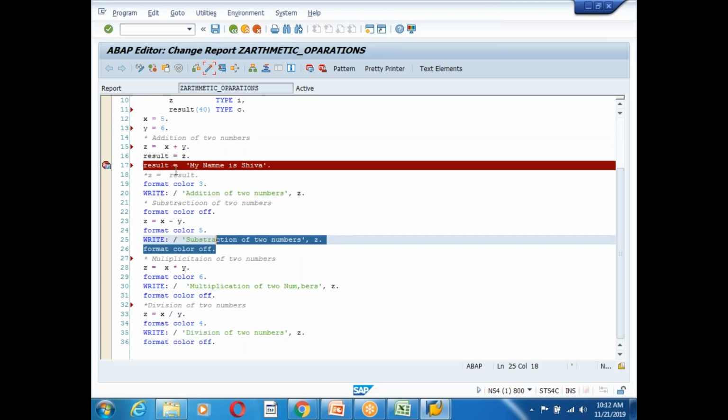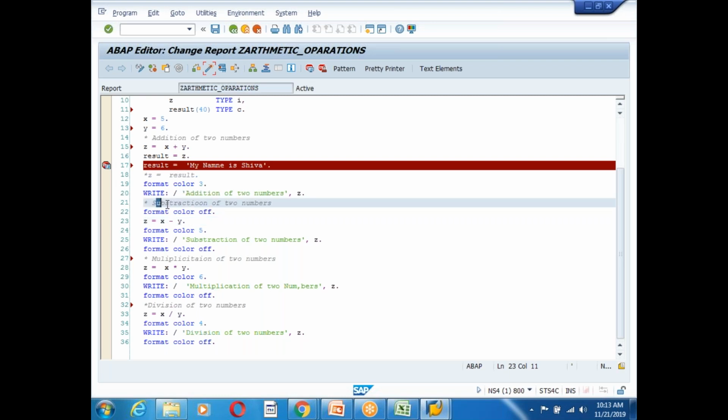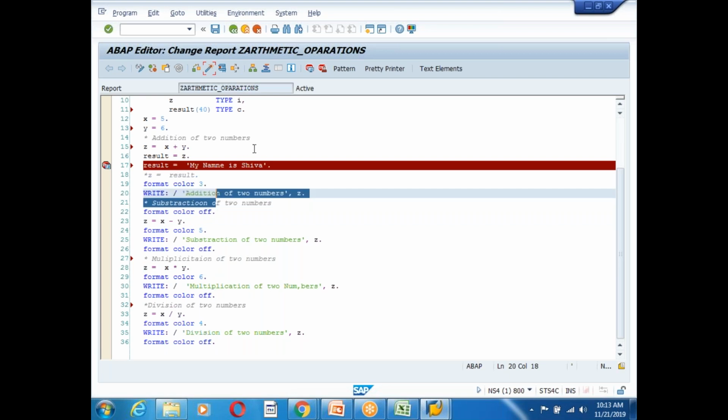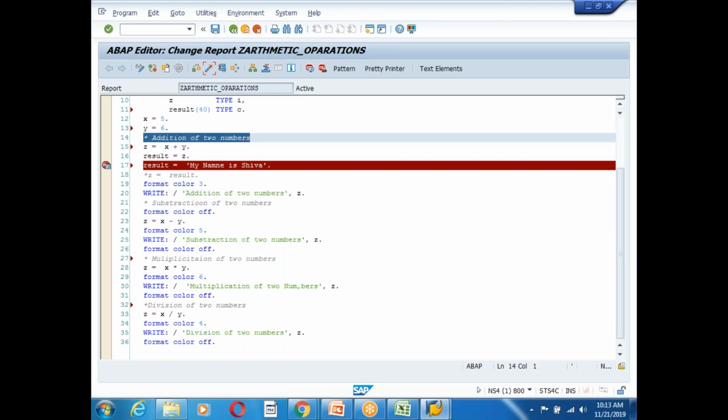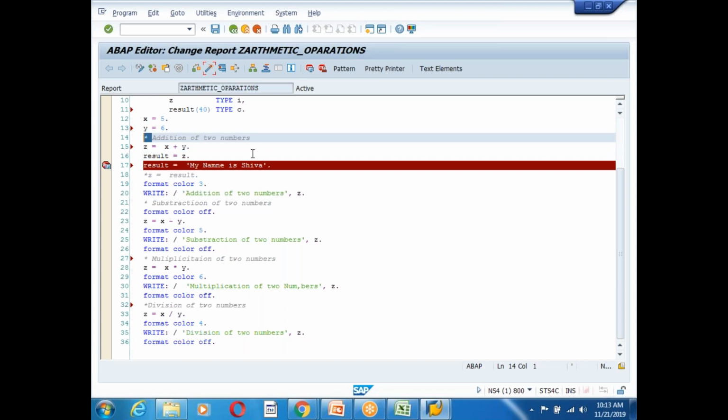So if you see the code here, I am doing an addition functionality. Here I am doing a subtraction functionality. It gives some notes to you guys. It's not ABAP code. It's my own English text, which is not ABAP code. That's why you need to comment the code, guys. Suppose you are writing some complex logic. When you write the complex logic and go home from the office, and some other developer comes, he doesn't understand what exactly that code does. So for that purpose, this is an addition functionality.